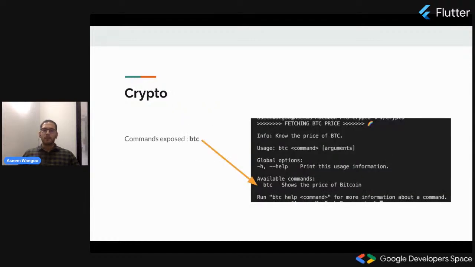This is an overview of how this command line interface looks. We have exposed a command called BTC. On the right-hand side picture, you can see our CLI shows the available commands, the info for this CLI, and some options like help or usage.